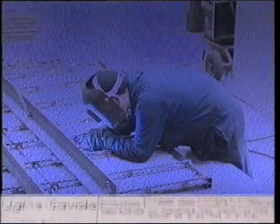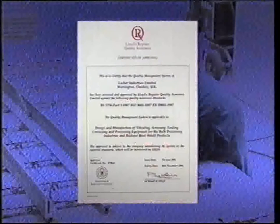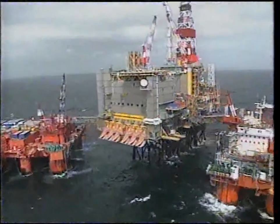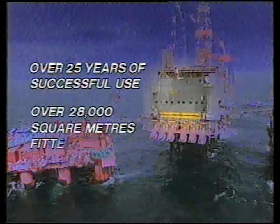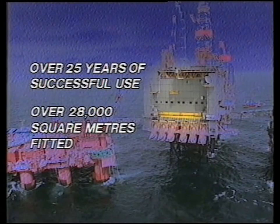All materials used in the construction of both the mini and the ladder carry a chemical material analysis, wet stamped, traceable back to cast, while other materials are supported by letters of conformity. Every element in the LOCO radiant heat shield is therefore certified and quality is assured — a fact verified by the enthusiasm with which the industry has specified the LOCO radiant heat shield. Over nearly a quarter of a century of successful use, over 28,000 square metres of LOCO radiant heat shields are now fitted to offshore platforms in the North Sea and elsewhere.